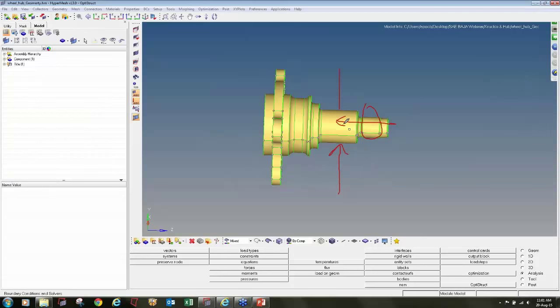So these 2 forces I will consider on these points, and for hub I will create only one load case, that is when all is combined. When all the loads are acting at the same time, then what will be the results that I will see here.